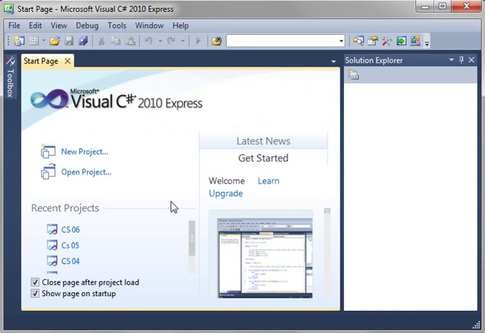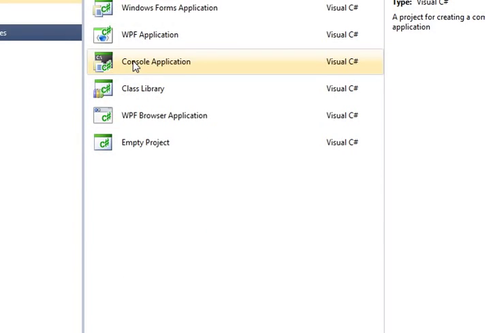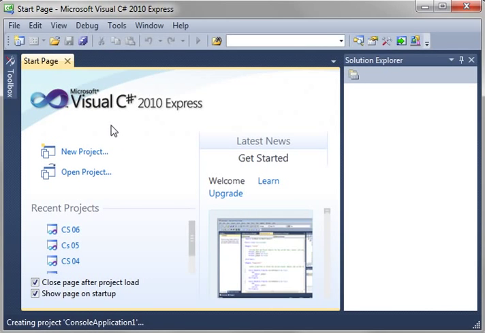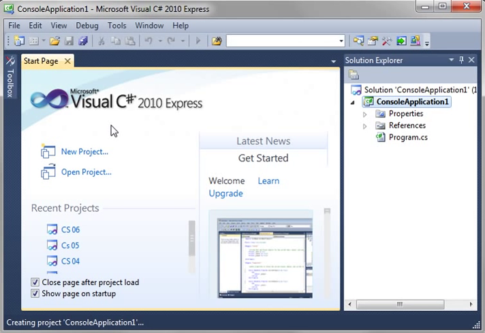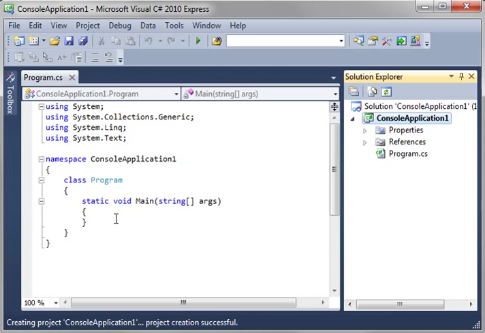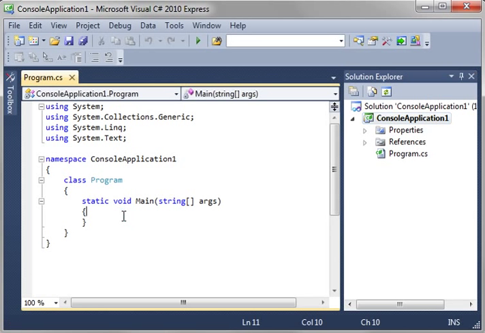We're just going to go to New Project, and then you're going to do Console Application. Today we're going to be covering the for loop. The for loop is different than the do loop and the while loop in the sense that you can do something X number of times. And let's kind of illustrate here.